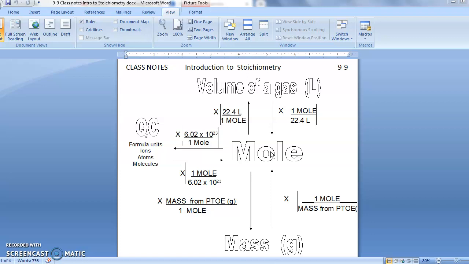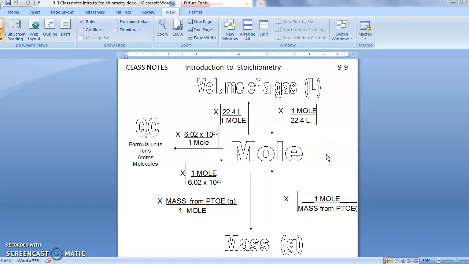But for many of you, when you looked at this chart, you may have looked at it with a little bit of confusion. It might have thrown you off balance, because here we have moles in the center of the chart, with volumes to the north, quantity count to the west, mass to the south, but what do we have to the east? This chart is lopsided. What do we have going off this direction? Is there something else we can convert moles to?